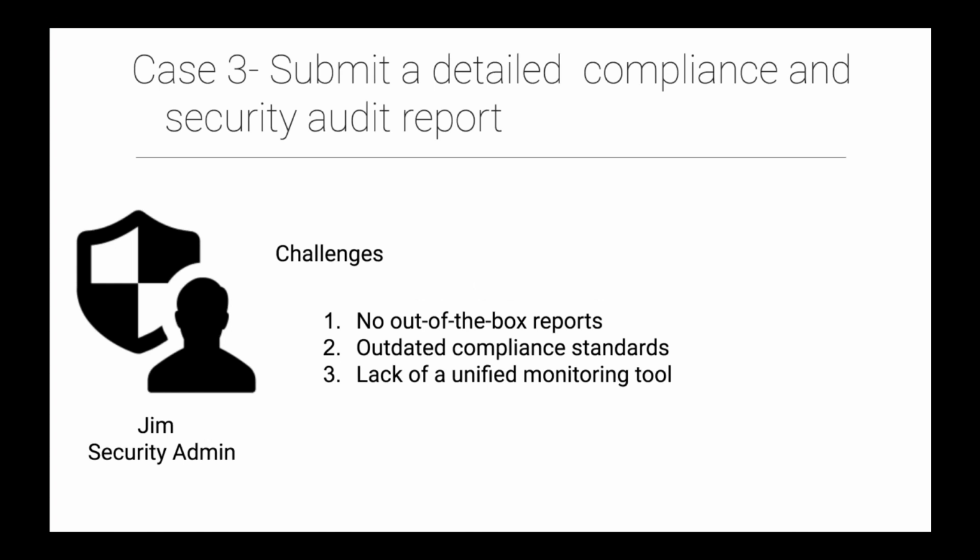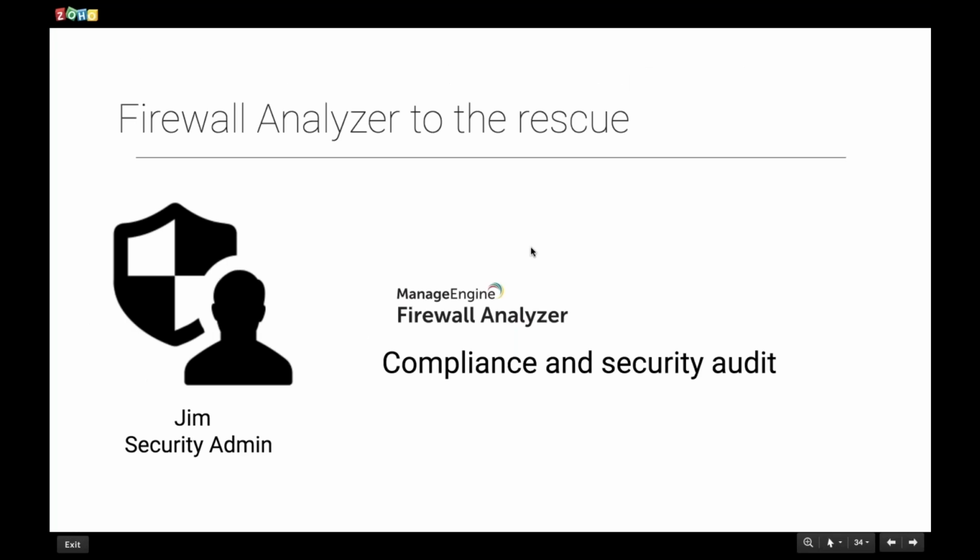Jim's company needs to be compliant with multiple security standards, but they are falling short with a lot of them. This has affected them so much that they have started losing customers as their compliance is not up to date. Jim has been assigned a task to submit a detailed compliance and security audit report. Now let us look at how Jim solves this issue using Firewall Analyzer.